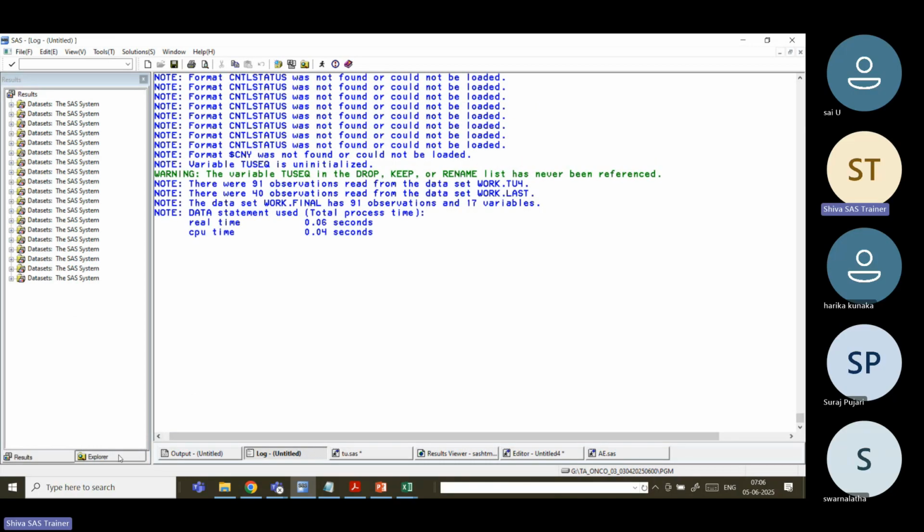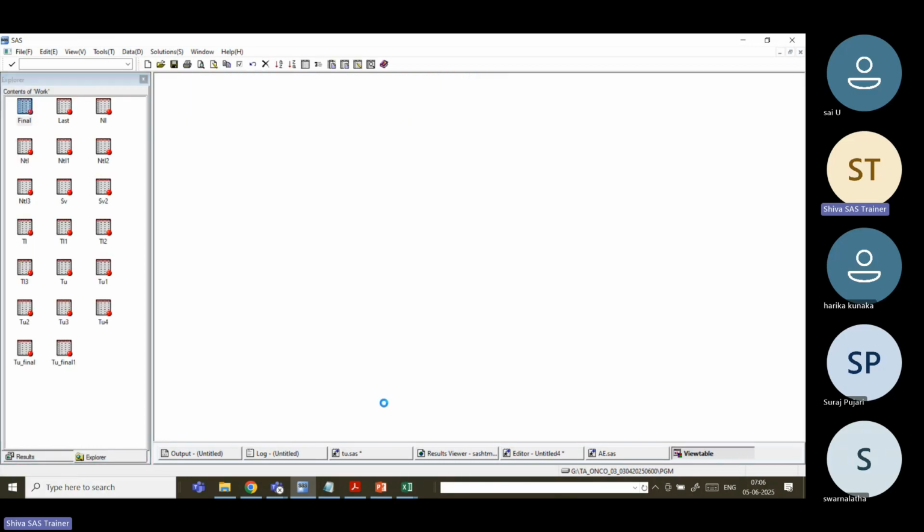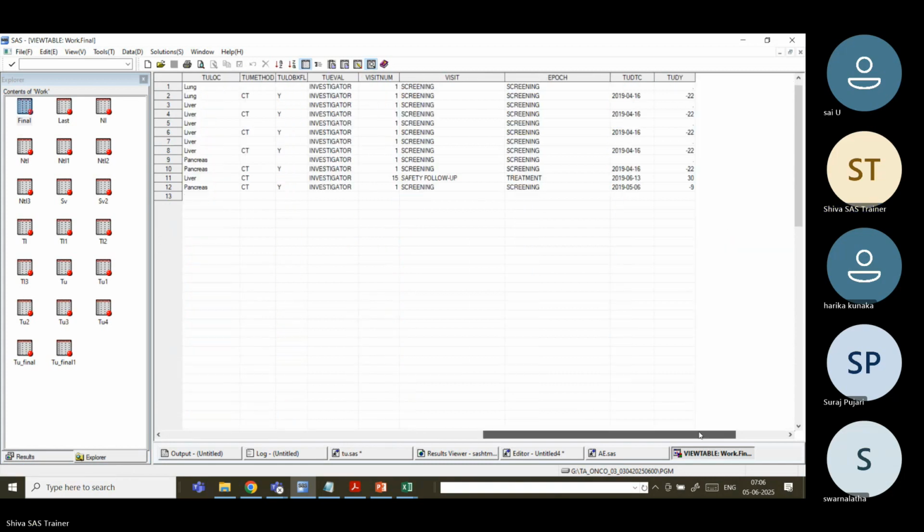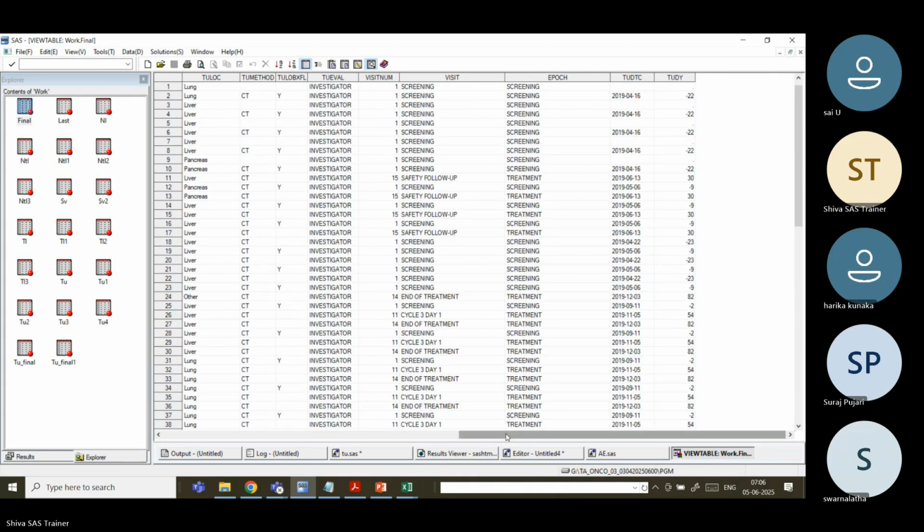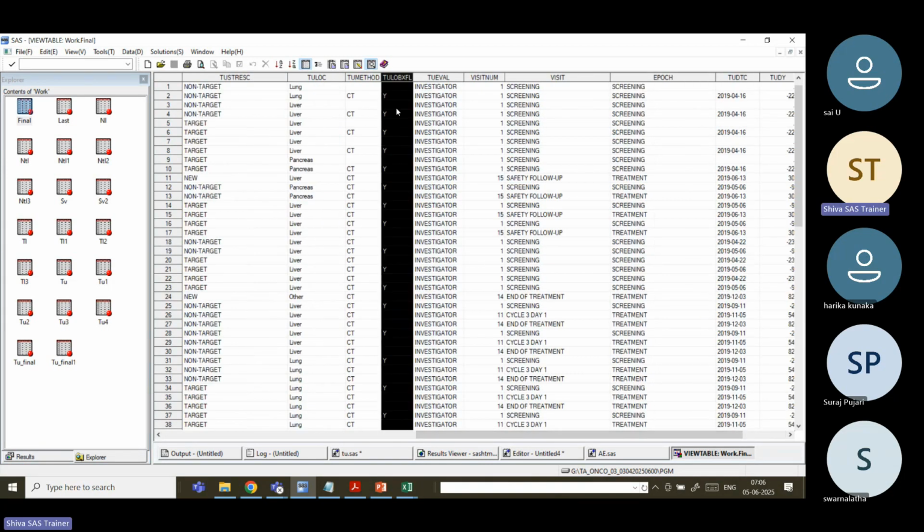Yeah, only the sequence variable is pending. The remaining variables we have done. This is the flag which we populated for the record before taking the treatment.